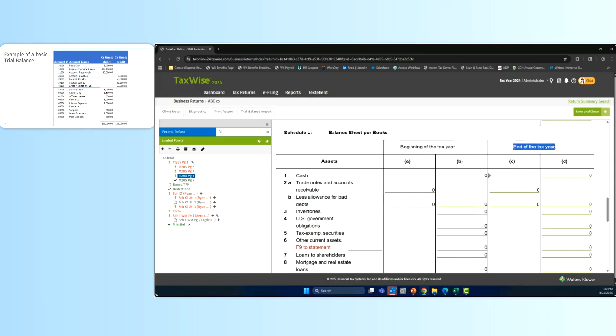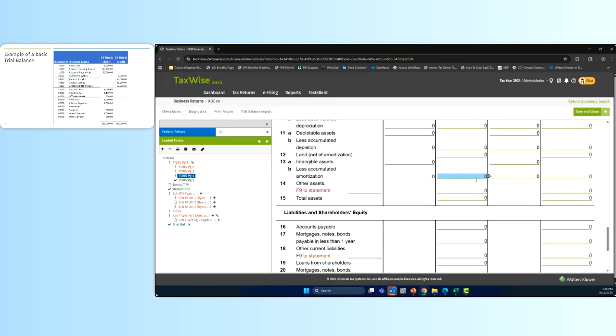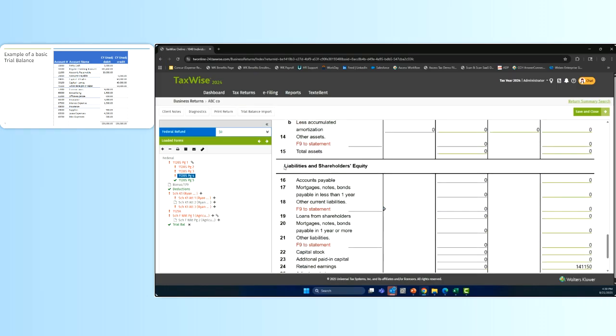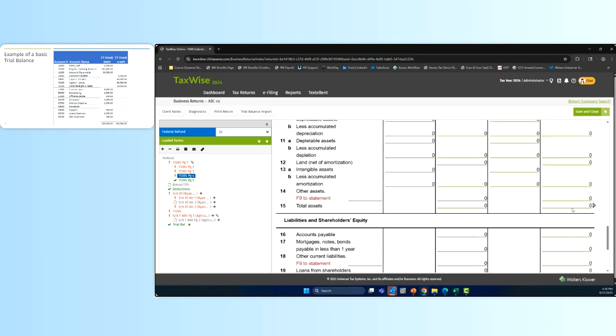This is really what's going to change as you start plugging and chugging and doing the data input into the return. Now, the main thing you need to know about the balance sheet is all of the assets need to equal the below section with the liabilities and the shareholder equity. If you're using a trial balance, this should happen. Sometimes, though, frustratingly, you make a mistake somewhere and it doesn't balance. Before you submit a return, this section here needs to equal your assets down below.